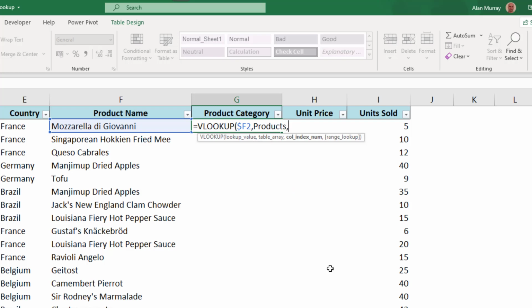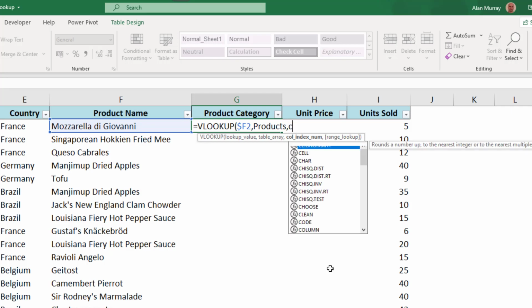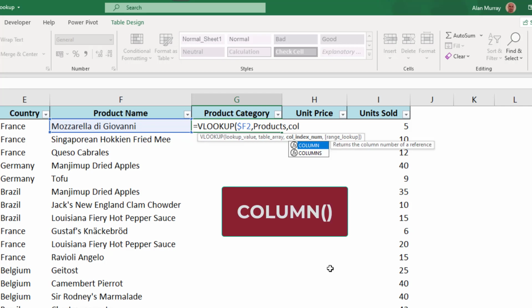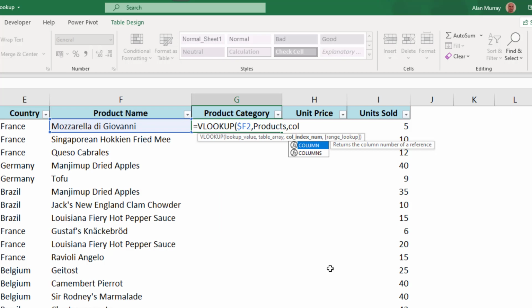And then one more comma brings us to the reason for this video. It wants the column index number. I don't want to have to figure out what the number is, so I'm going to type a COLUMN function. And this little known function is our way of avoiding having to use a column number in a VLOOKUP function.